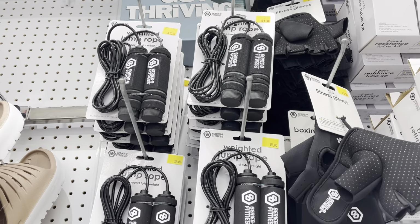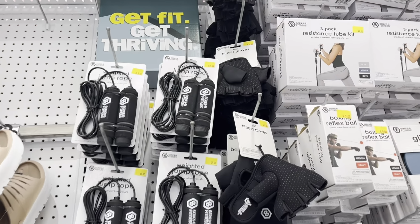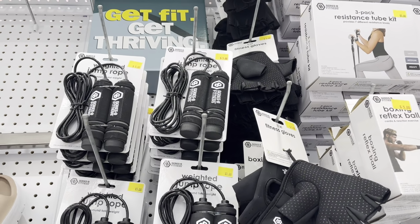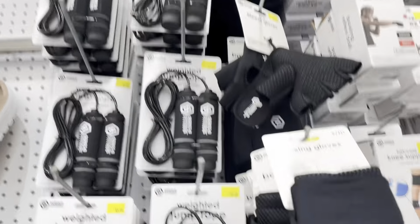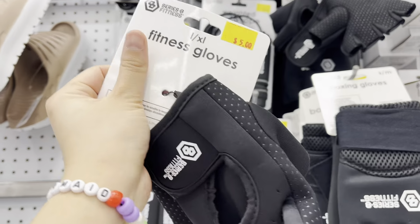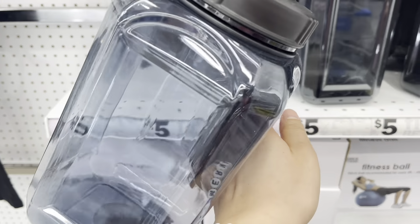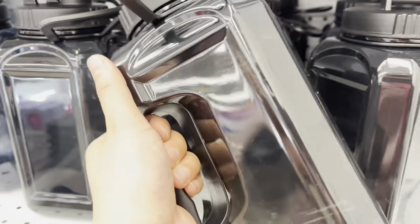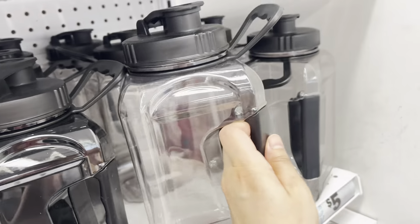Maybe a jump rope, because jump ropes are really cool. It's good for endurance, strength, and a good warm-up, too. But I think I'm going to grab these ones. This is a nice water bottle jug. If you like this one, there's also this one. Alan needs one of these, because he needs a big water bottle.